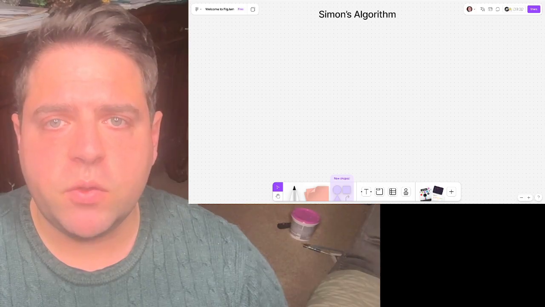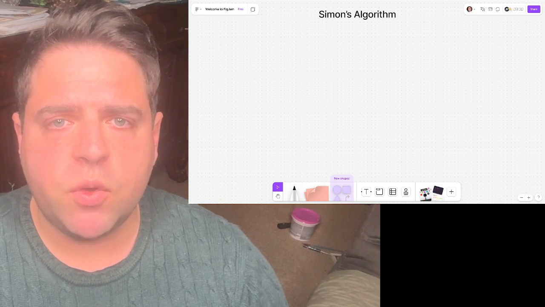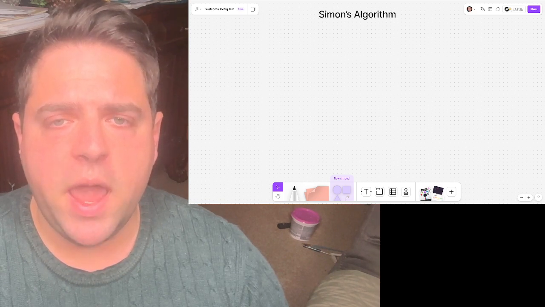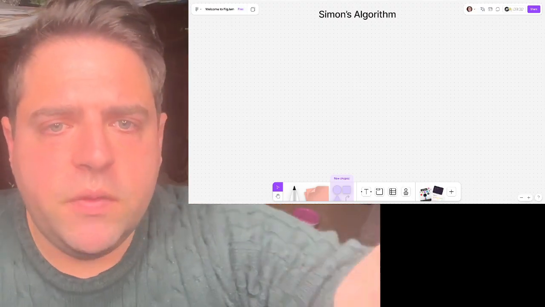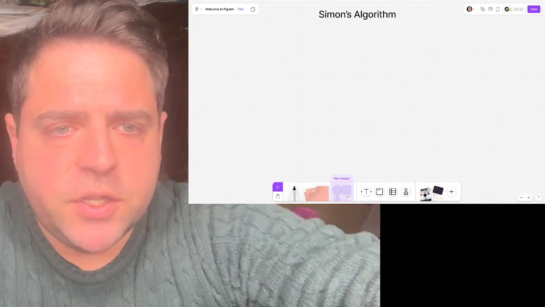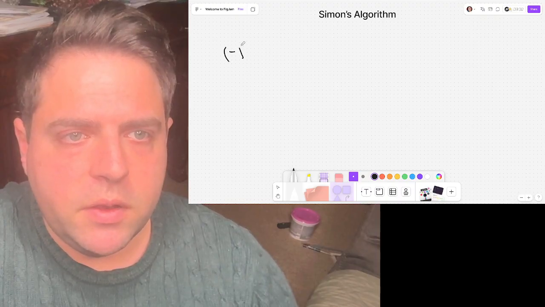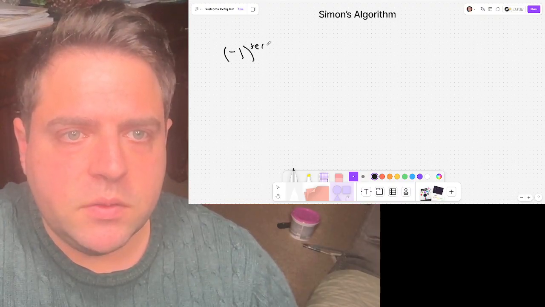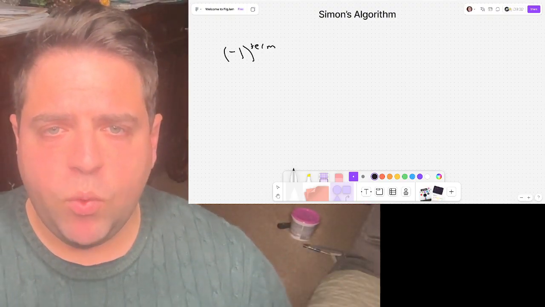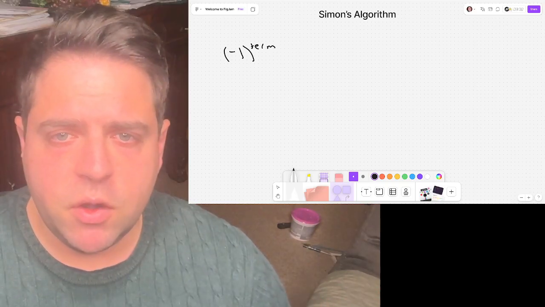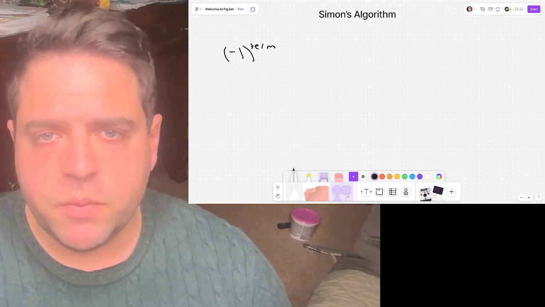Before I discuss the specific quantum algorithm that solves Simon's problem here, I want to think about the Deutsch-Jozsa algorithm, and I want to think about a pattern that's kind of emerging here. If you'll recall, in all of these kinds of algorithms, we have this same kind of thing popping up time and time again, and it looks like this, right? We have this, and then there's some sort of term here, right? So the -1 and the term generally is going to take either 0 or 1 as a value. Depending on which value it takes, the sign is going to be flipped or it's not going to be flipped.